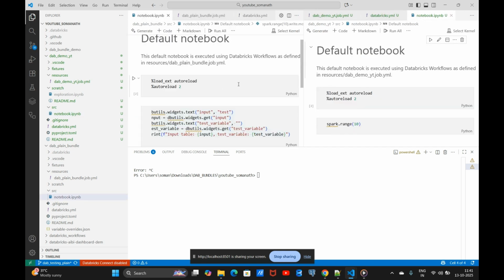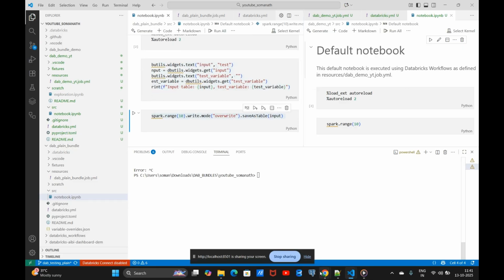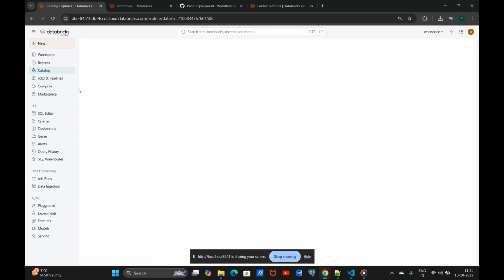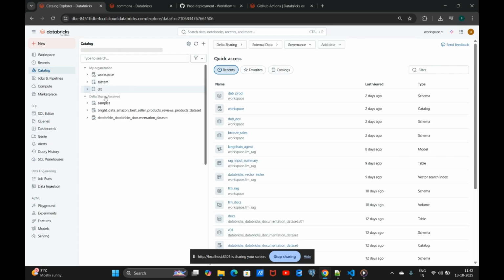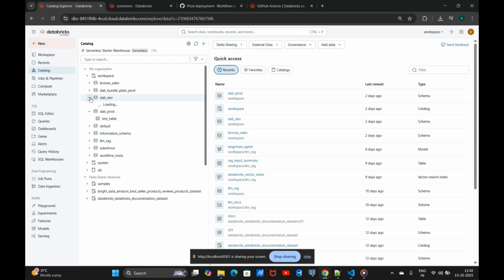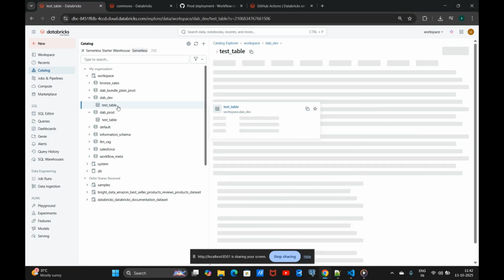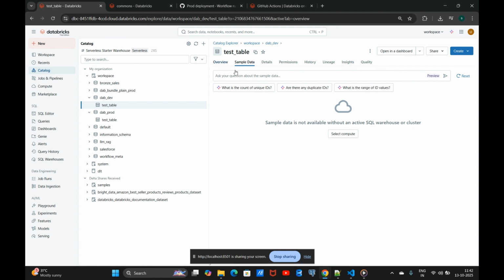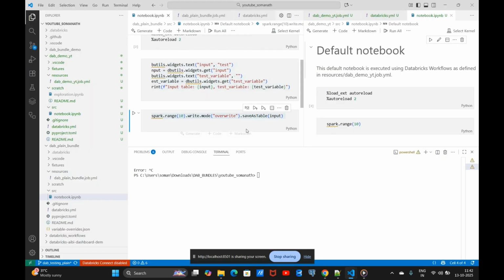So what I have done is, I already have created a folder in our Databricks catalog, I have already created it for the demo purpose. I have created a couple of environments. So you have dab dev and dab prod, and these are the tables where we will insert the data. So if you see here, we have the dev table which has some 10 rows. It has the ID column. So what we will do is we will try to mark up this.